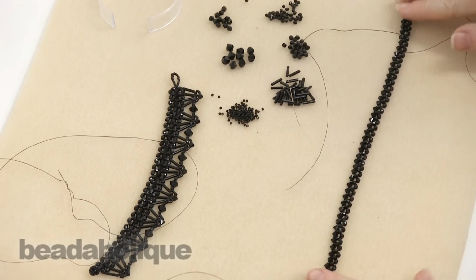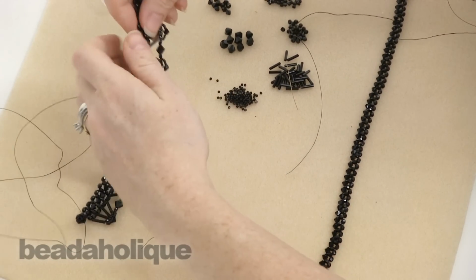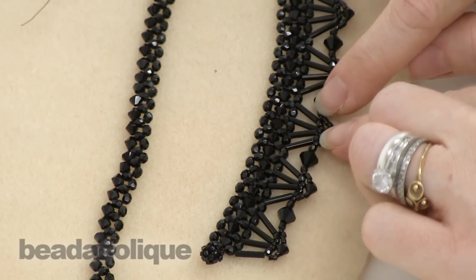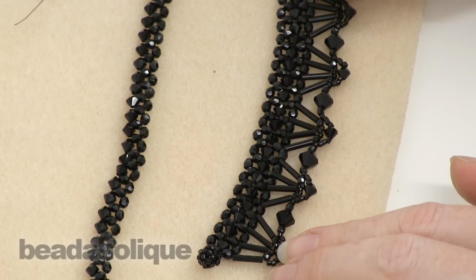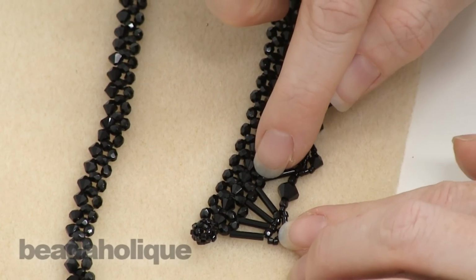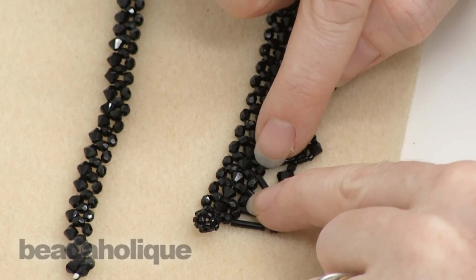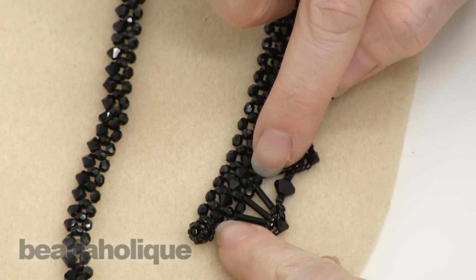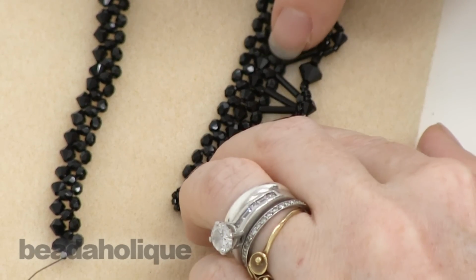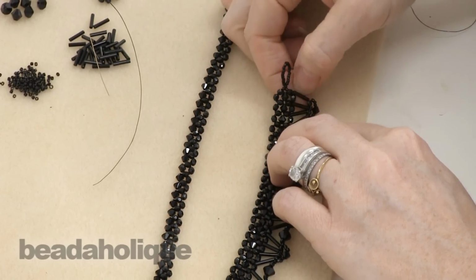And one note before you go up top to the next row, you want to do a little bit of thinking ahead. If you look at the way this pattern is, we've got these diagonals of the bugle beads. And in order to do that and have it look all neat and end nice with a bugle bead on each end, you have to make them connect to the units of 4 different round beads at the bottom. So 1, 2, 3, 4. And that's like a cluster that gives you that nice even look to it. So you'll see, there was 4, there's 4, there's 4. And at the very end, you only need 3.